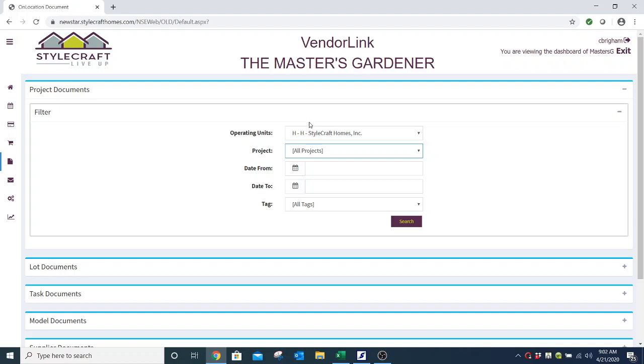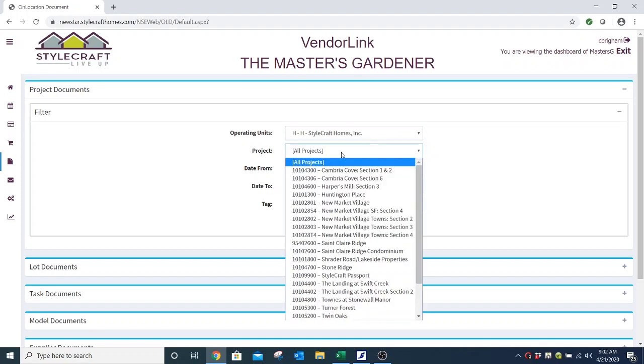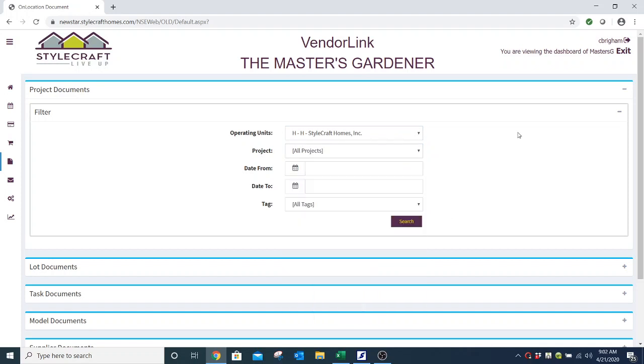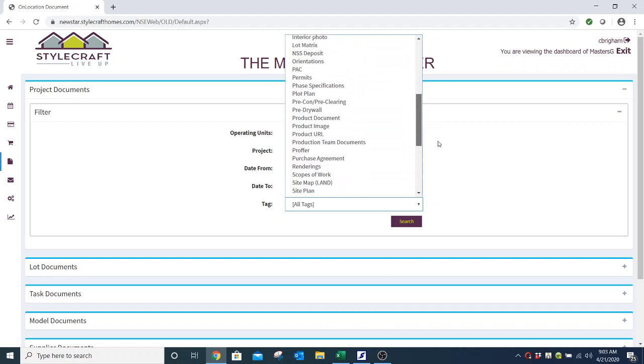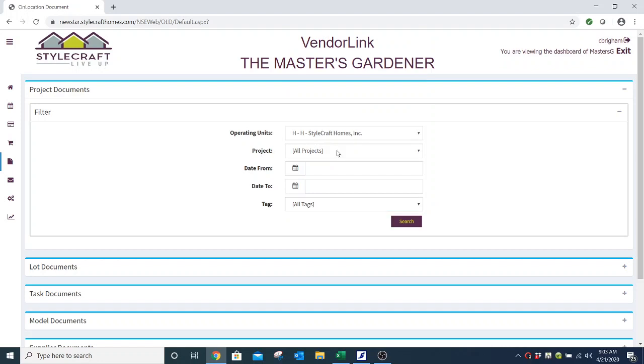Again, we're on the H operating unit for Stylecraft, and then you can search by project here. You can search for anything from design selections to floor plans to inspection documents to permits. All of that will be on here.